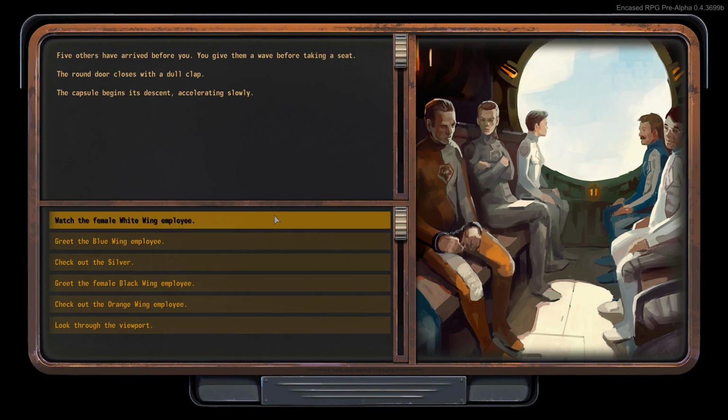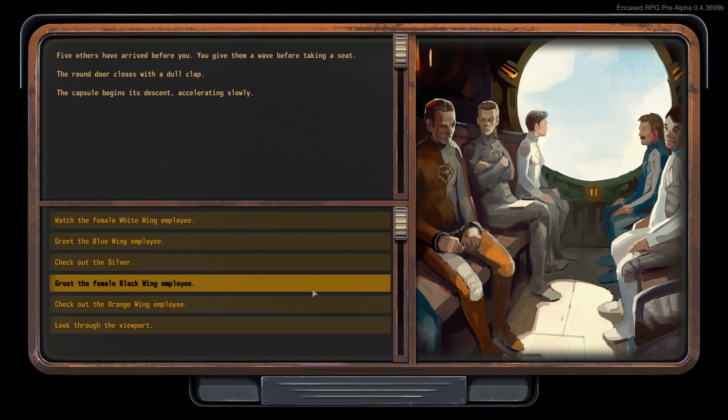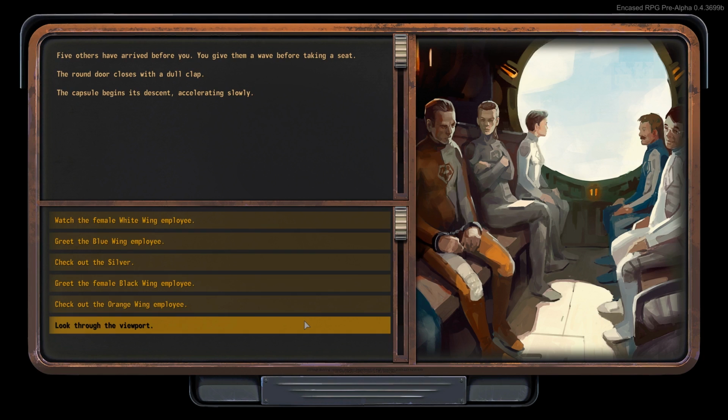5 others have arrived before you. You give them a wave before taking a seat. The round door closes with a dull clap. The capsule begins its descent, accelerating slowly.